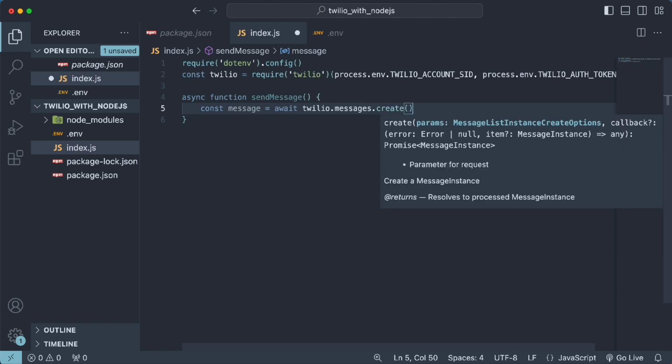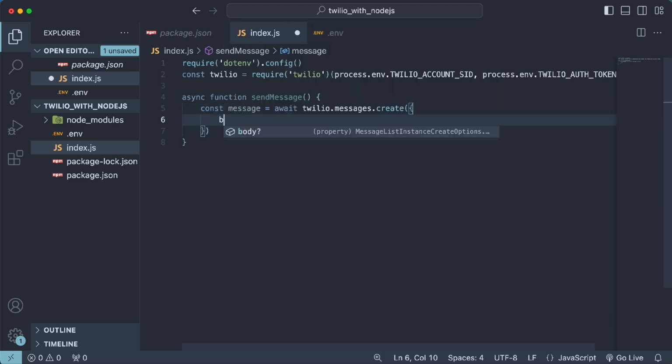And inside we can configure some options inside an object. So here we can set the body property, which is the message we want to send. So I'll just add something like, hello, this is a test message using Twilio with Node.js.